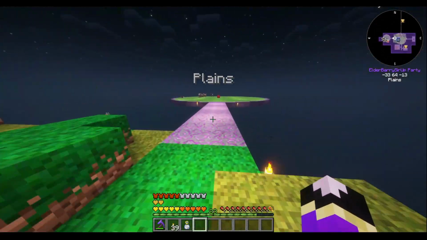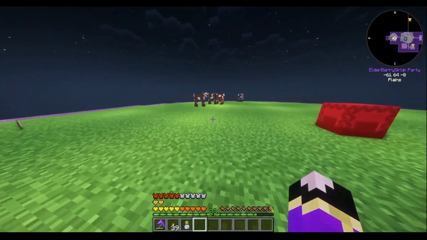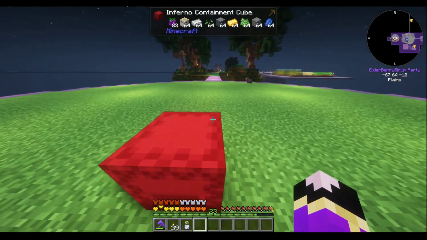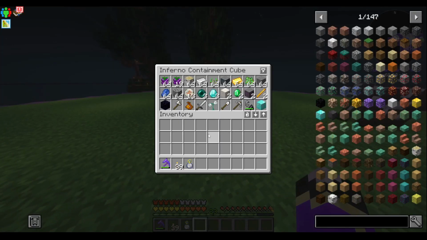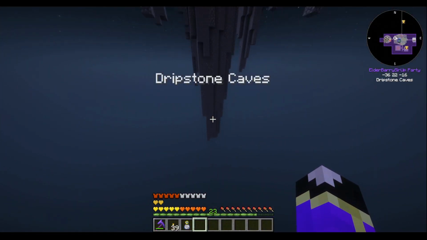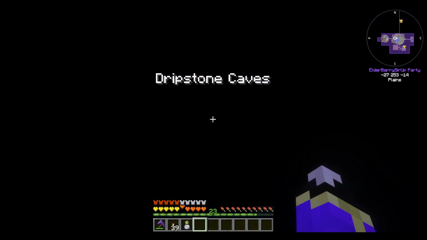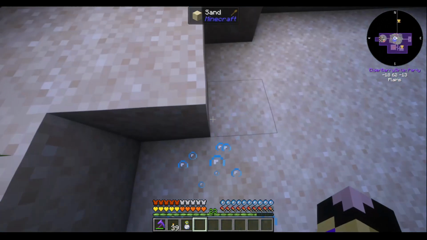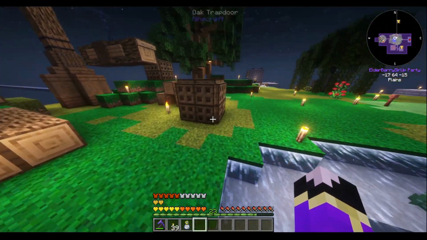I have built us an island over here that is getting some spawns. That's not what it's for, not at all. This is so we can get started on some magic mods. Oh yeah, oh no. Oh yeah, here comes the damage. Oh, in the water, nice.